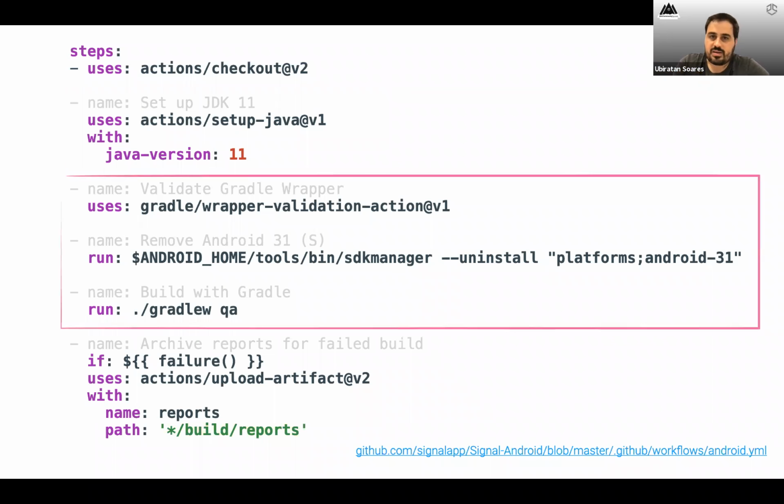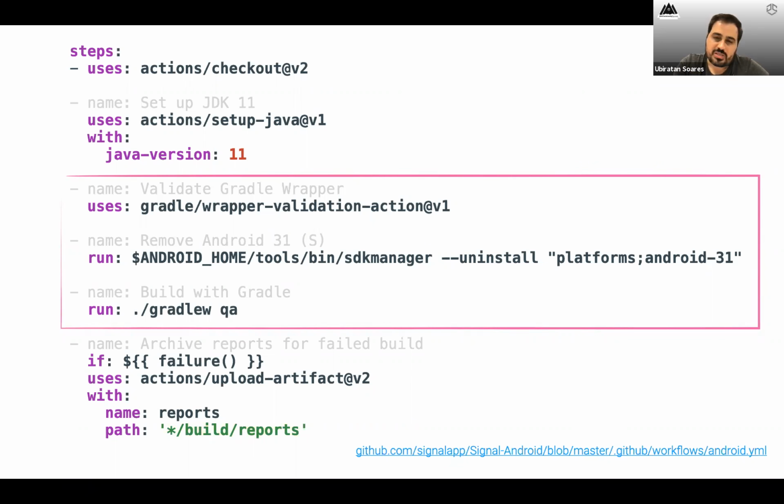After that, the job defines a few steps. Another step using a custom action provided by Gradle that makes sure that the binary for the Gradle wrapper, which is usually committed in the GitHub repository, is not tampered with somehow.